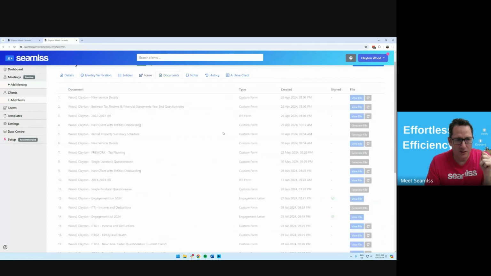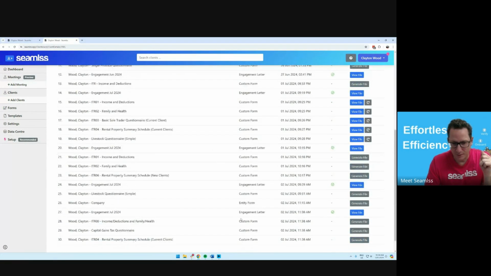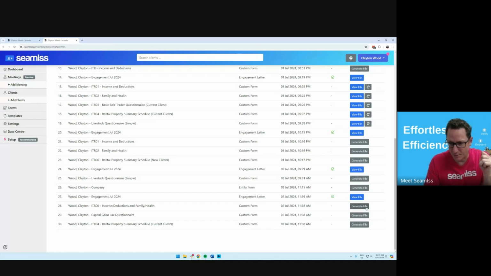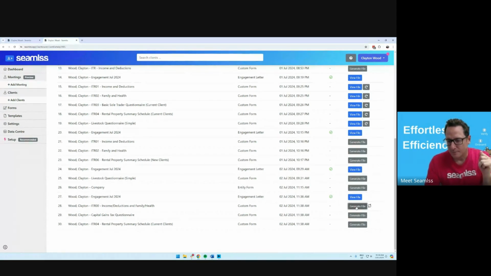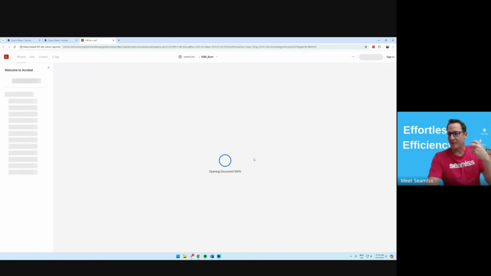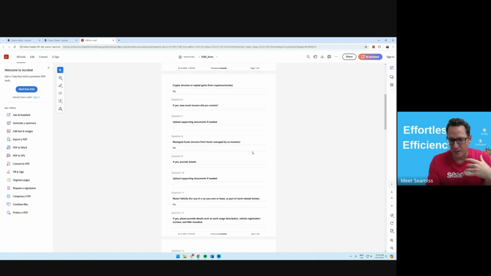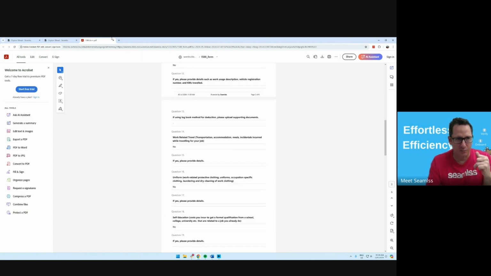With the documents, there's a lot of documents here. I will find the latest one. Here it is down here, the ones that I just created. So I can generate that file, and then I can view and download the file. So the admin team will be able to take this information. Depending on the team member, they might be able to key in some of the information for you or file it into your filing system so that the accountant team can start addressing it and completing it.